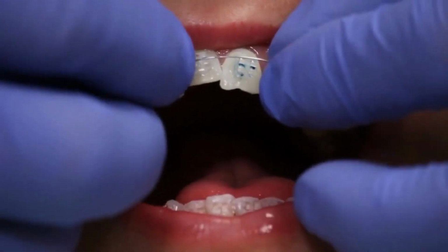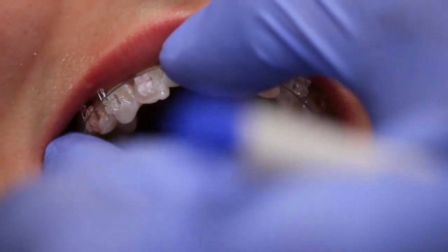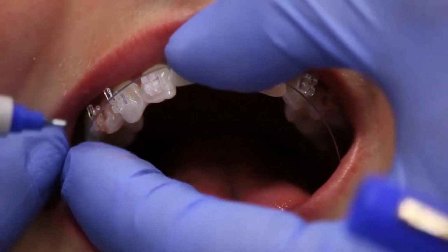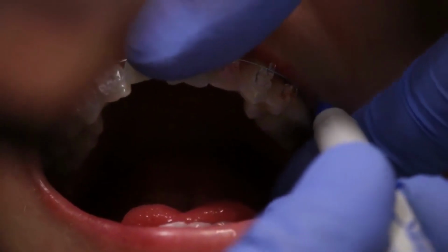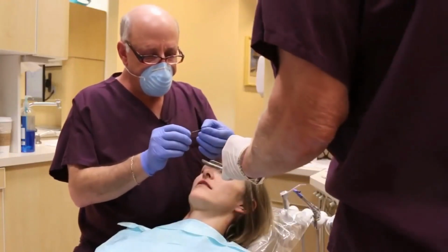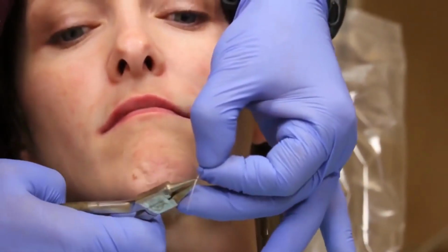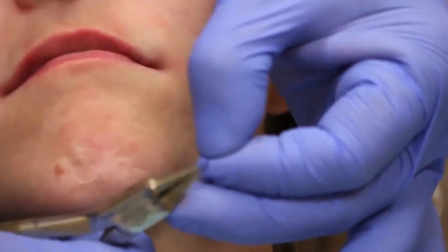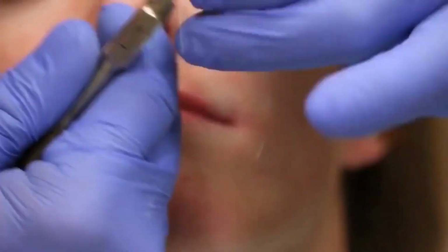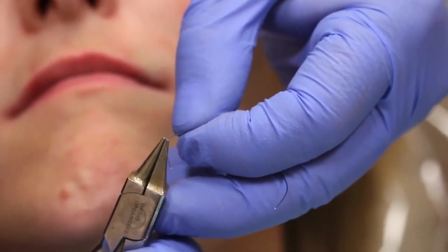And one of the things I'm going to do, I place the wire and I hold it with my fingers, and then with a Sharpie marker, I mark distal of the bracket of the bicuspid on both sides. So I can put a bend right distal of the bracket of the wire, and that will give patients some comfort. Now I have pulled the wire and I can see the dot right here where the plier is holding. So right at the dot, I would grab the wire and I would just turn. And you can see, even though this is nickel titanium, the wire undergoes permanent deformity.